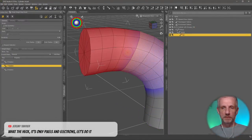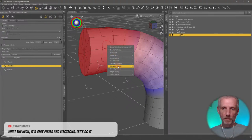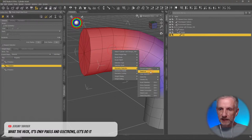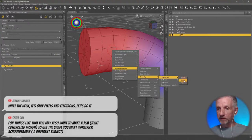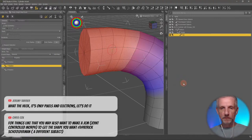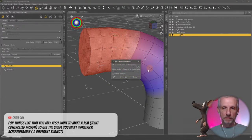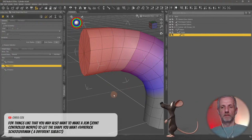And now the top. Clear selection, geometry selection, select by face groups top, smooth, and we're nearly done. Smooth, there we go. Well, perfect.